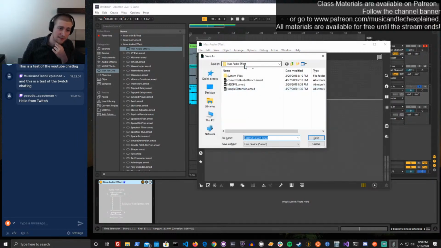And it should by default bring you to a folder that's been designated on your computer for saving the patches that you make. You can see that I've made some patches here before, some for previous classes and some for my own work. So yours should be empty if you haven't worked in here before.